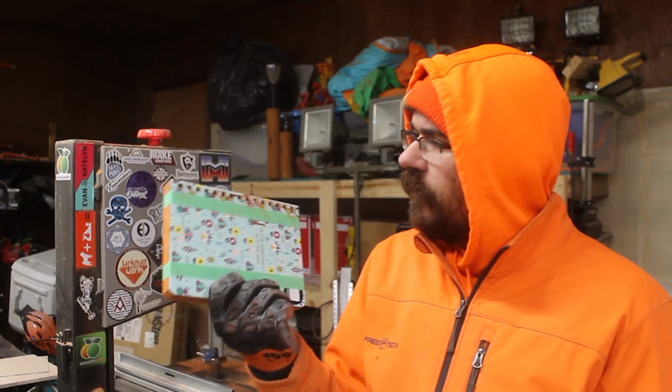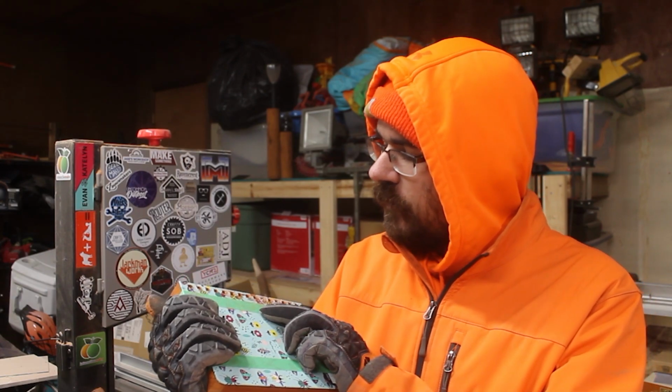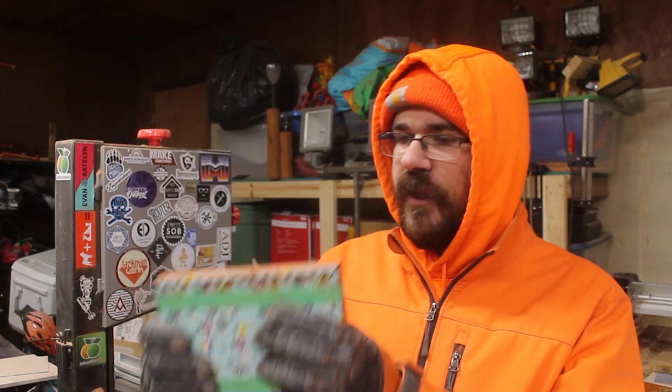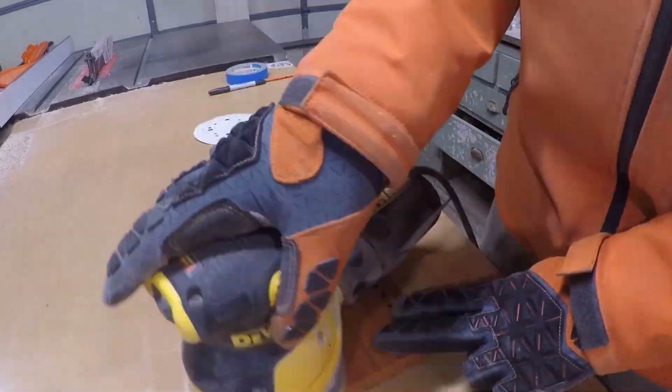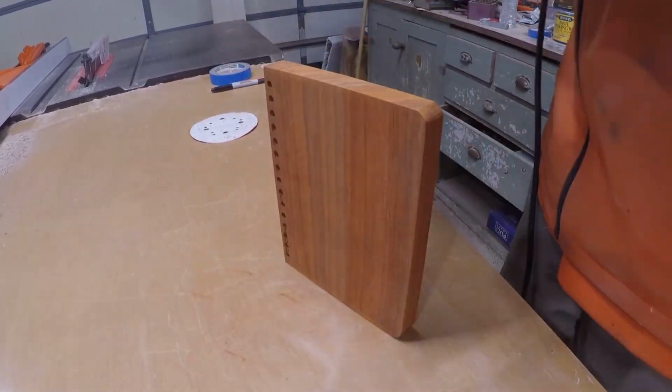Holes are all drilled. I taped the cover back on it just to give a little bit of reassurance when I was drilling the holes to make sure they're lined up right. And they look pretty good. Now I'm going to take this off and I'm going to sand both sides of it and get the edges all smoothed out just with a random orbit sander.